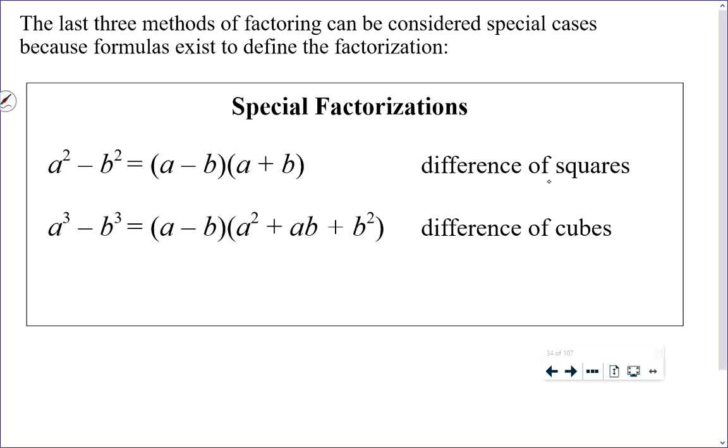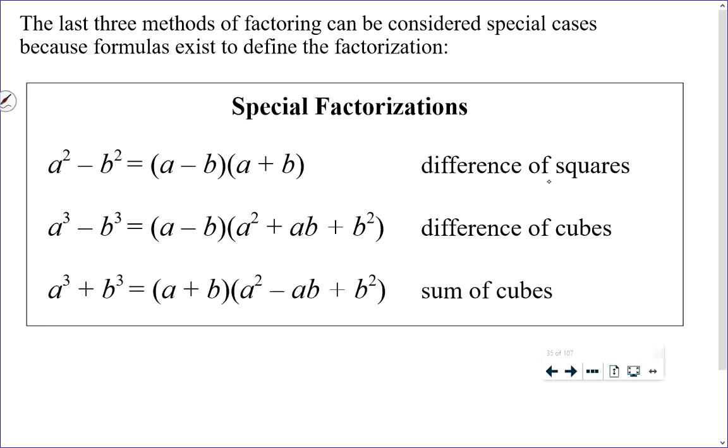Okay, well, it turns out that a cubed minus b cubed is a binomial times a trinomial. It's a minus b times a squared plus ab plus b squared. Did I get that right? Yep. And the reason I asked did I get it right is I probably haven't used that since last June. It just doesn't come up anywhere in my life. But it's going to come up in your life again and again and again, so you will remember this. Believe it or not. You're not given this. This is not on a formula sheet. And a cubed plus b cubed is a plus b and then a squared minus ab plus b squared.